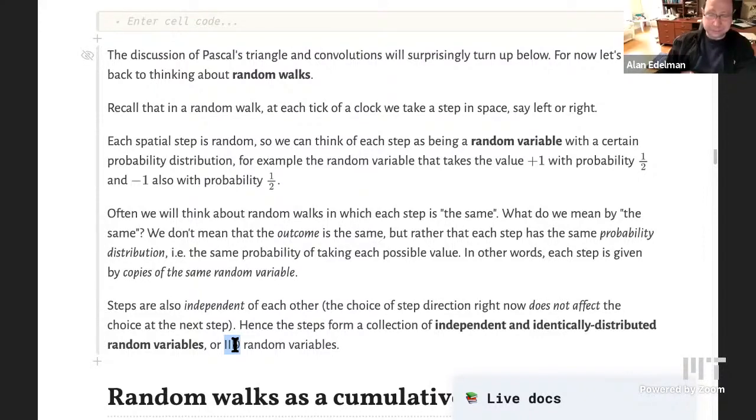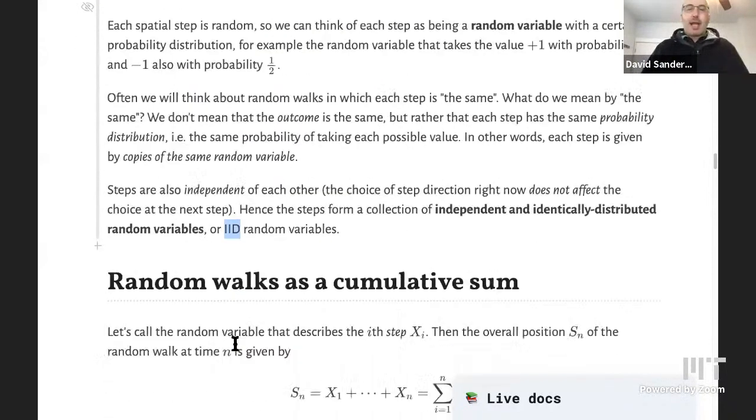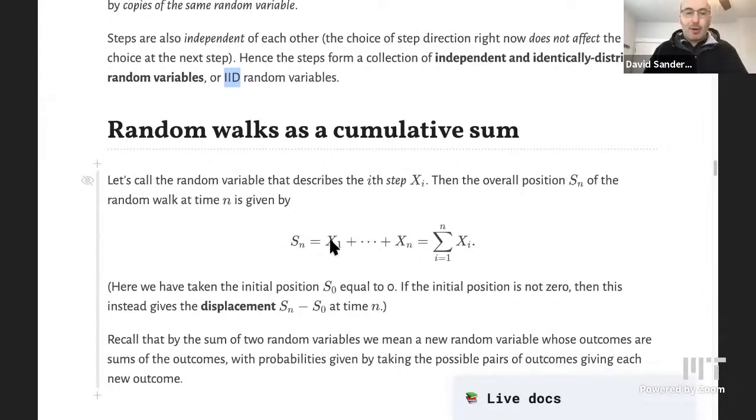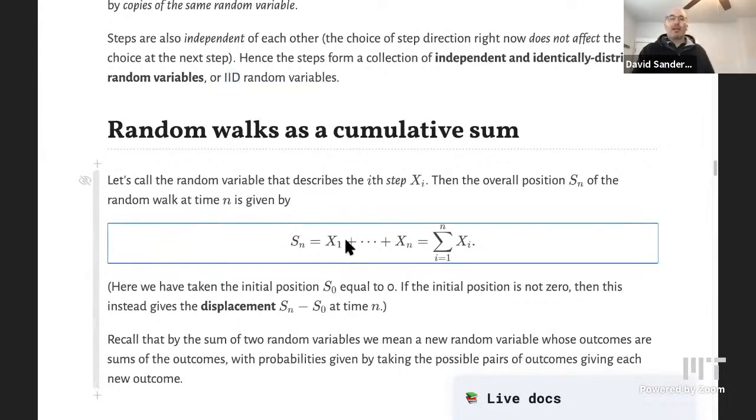But then for a random walk, we want to take all of those IID random variables and do something with them. We're going to add them all up. And so what do we get? We get something like this. If xi is the name that we're giving to the ith step, which is a random variable, then x1 is the random variable corresponding to the first step with this particular jump probability distribution, x2 the second step, etc., and xn the nth step.